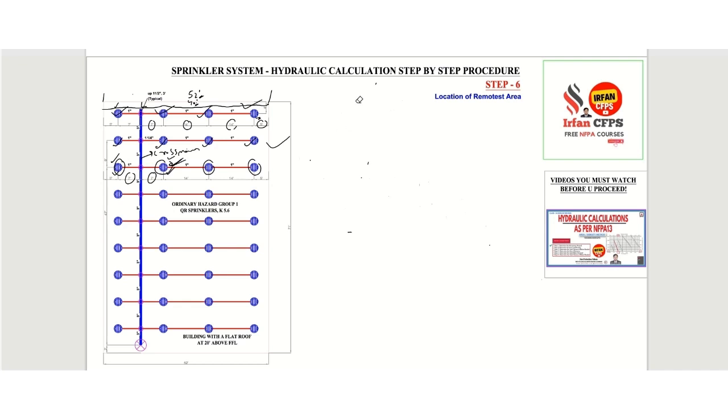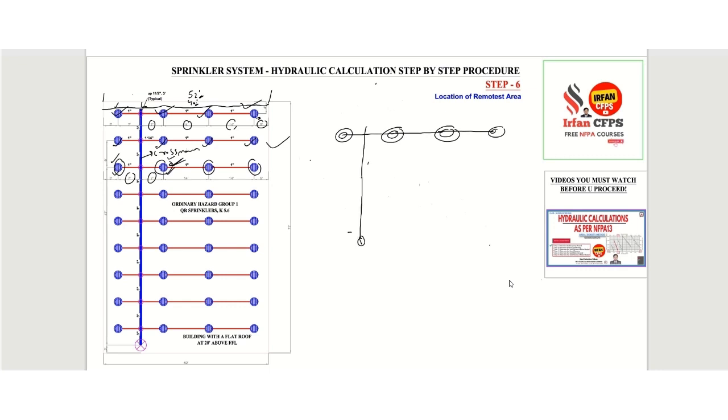So now what we will do, we will put some numbering on this for these 9 sprinklers. So I will just draw it here. This is one sprinkler, and this is one more sprinkler. This is the other sprinkler 3, and this will be the 4th sprinkler. From here the main line. I'm sorry, my straight line is not that good. Just a minute, I will draw a straight line.